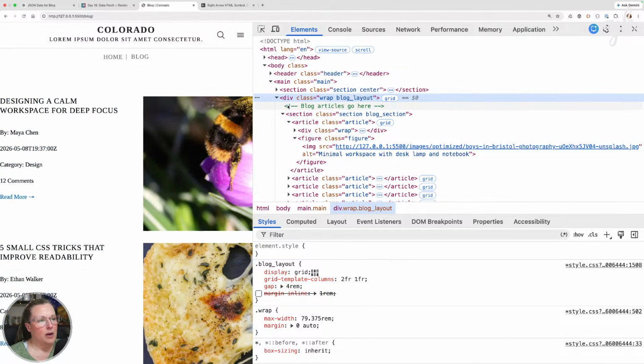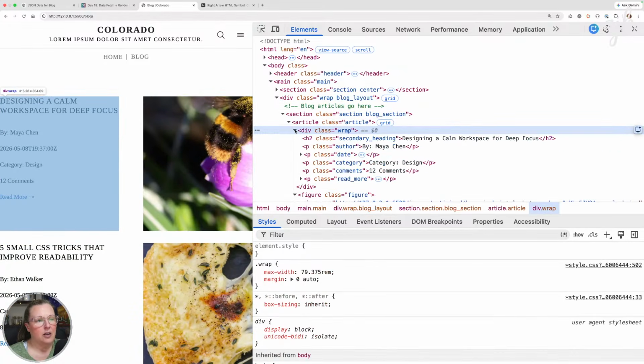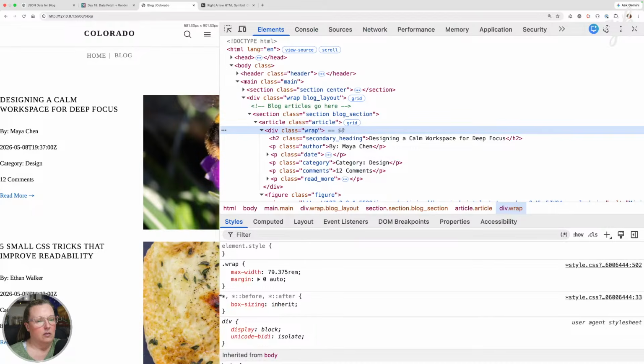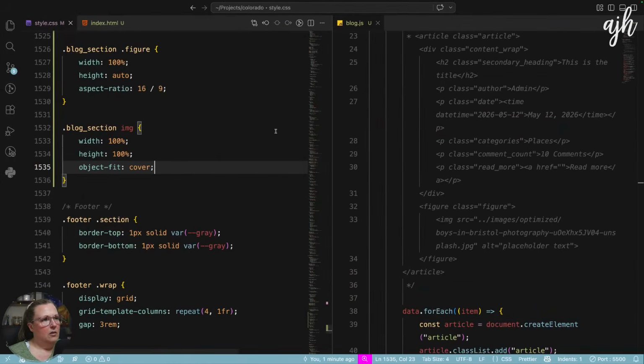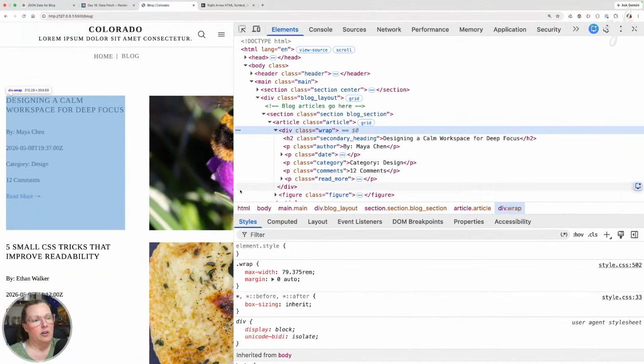I did something, but I don't know what. I know that I was using wrap in a different place. Maybe I need to take this wrap class off and write some custom styles for a wrapper. Same with this. Although I don't think that this should matter. You should still be responding. So we can use blog layout. We don't have to have wrap there.